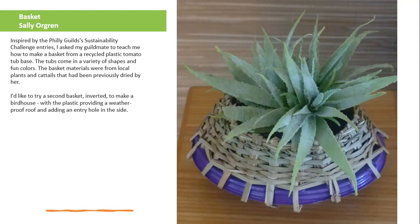But I was thinking that the wire that Katie had would be one use for that, to strengthen the spokes with wire and then whatever grasses that you use for the spokes. And that might make it kind of fun with the different colors too. So basket one is done, and birdhouse project two is still underway. So maybe the next challenge, I'll have that one done. Great.